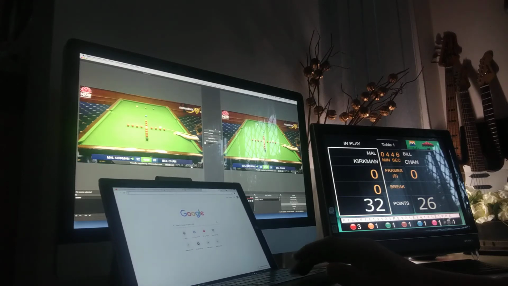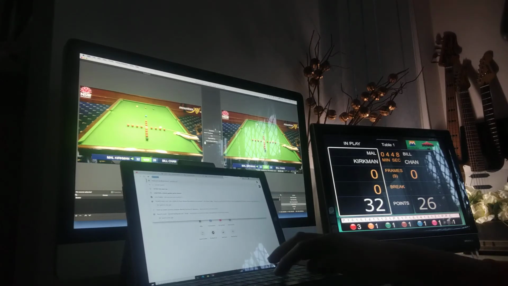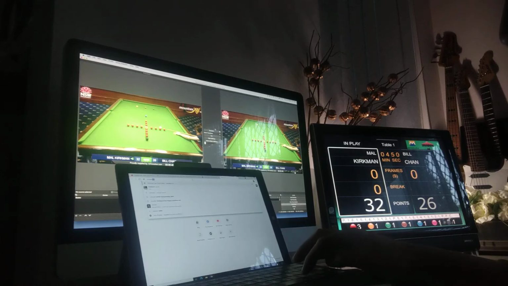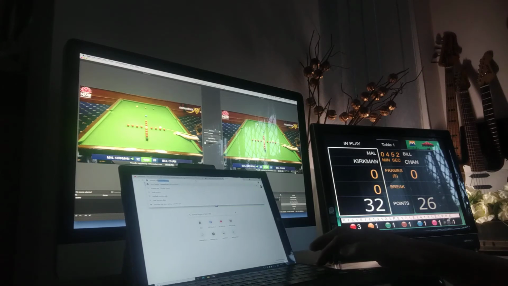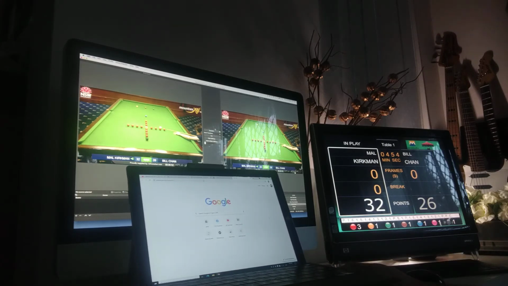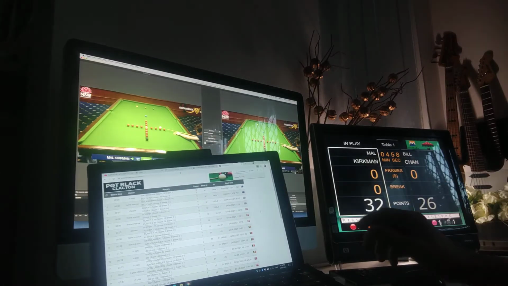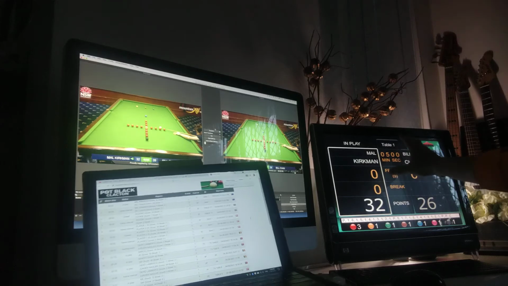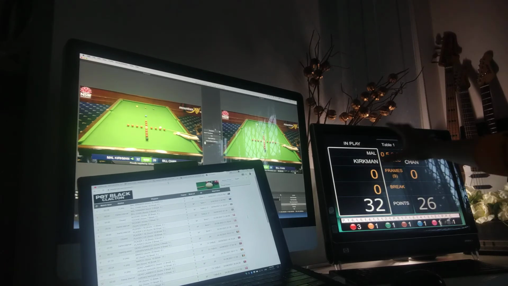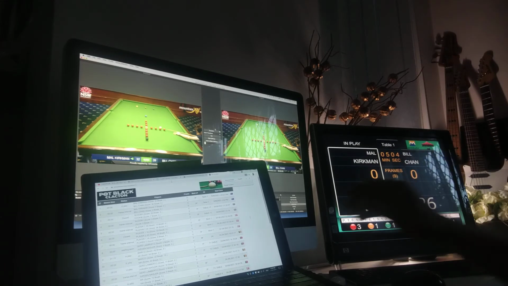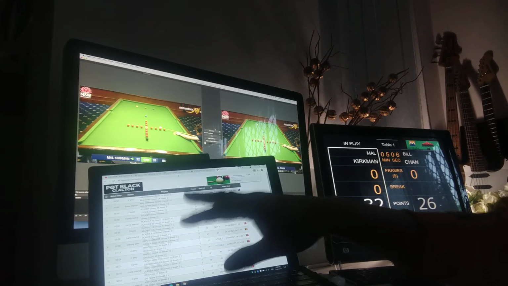So what I mean is that when you go to the website, this is a website, right? So the score I added to this ProScore Scoreboard will be updated on the match history here.